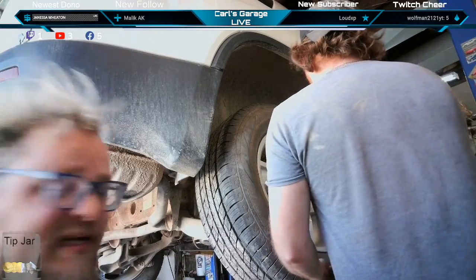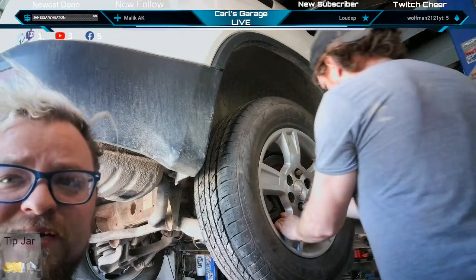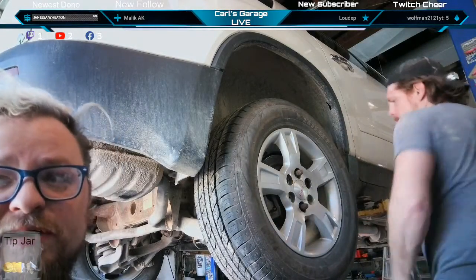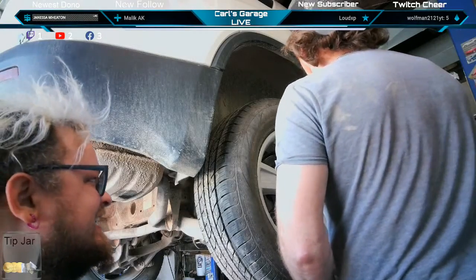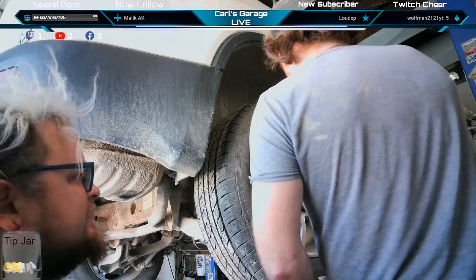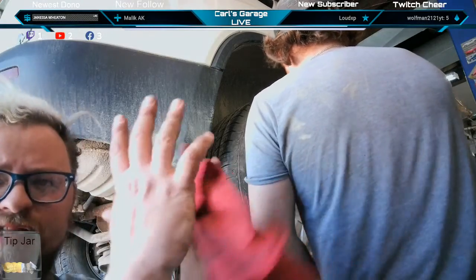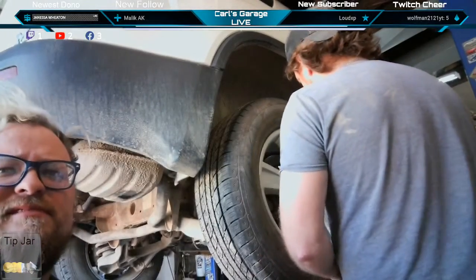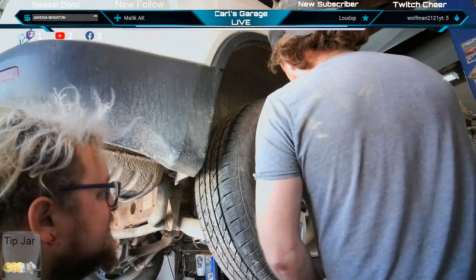Hub assembly that was seized in there pretty good. We took our sweet time because we don't work too hard around here. And yeah, I'm gonna go ahead and go on Amazon and order me a hub shocker, like right now. That was one of the situations where the hub shocker is your best bet. Clips onto the whole hub assembly, and you slam it. And then you blam it.